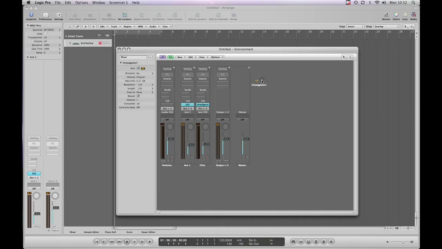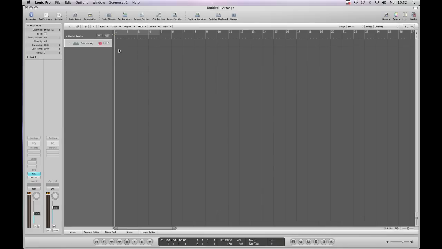And then we physically drag from here in the top right hand corner and we get a cable. Now we need to take this cable and connect it to the instrument track. And you can actually see the cable running from the arpeggiator object to the instrument track. Okay, we've still got a little bit more to do before we can actually play the arpeggiator, but we don't need the environment window anymore, so we'll just shut that now.